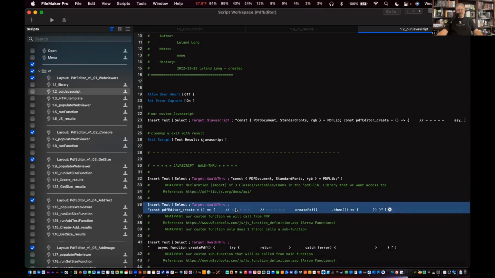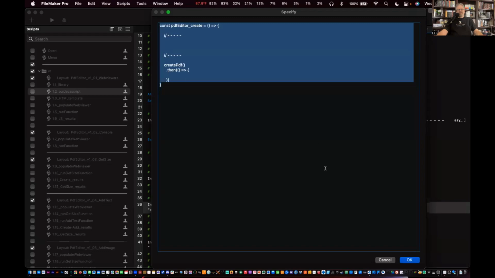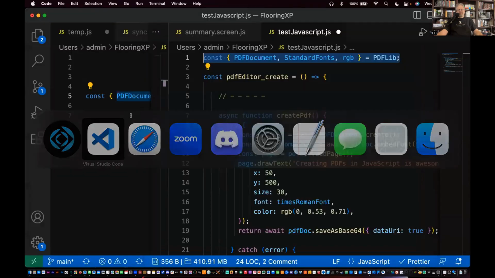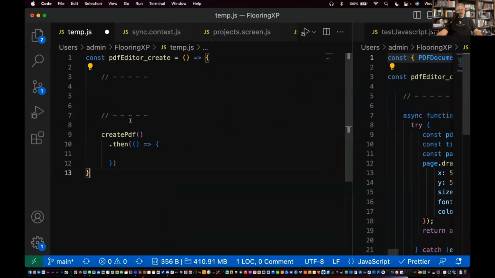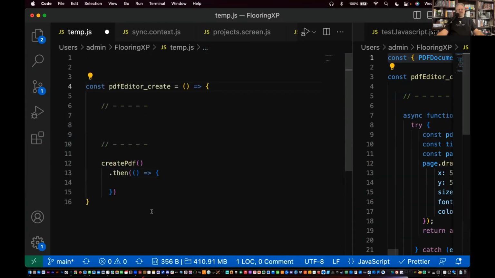Now let's take a look at the next section. And this one's actually multiple lines. So this I'm going to copy and paste over to Visual Code, over here on the right. And we're going to look at that now. Okay, so this is the code we're going to put in there. And this looks kind of interesting. And obviously, it's just kind of boilerplate, right? It doesn't do anything yet, but it will.